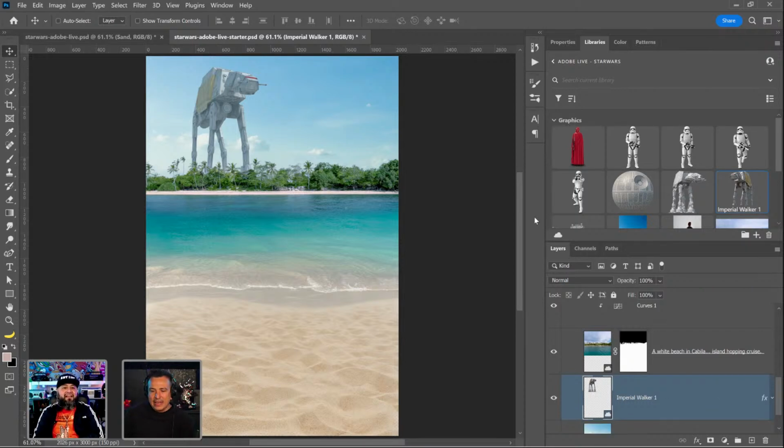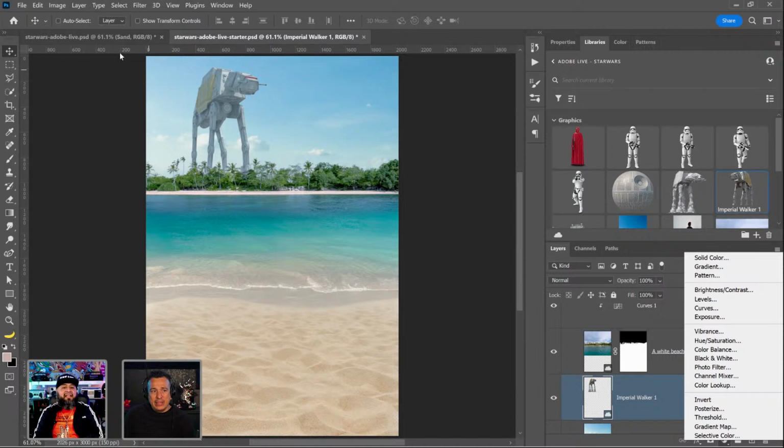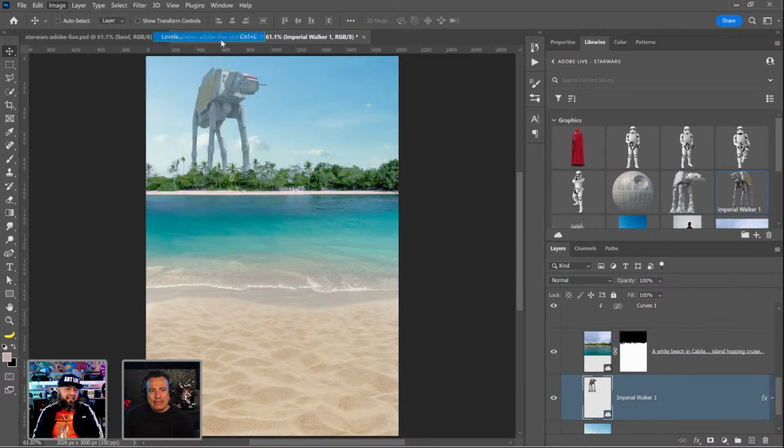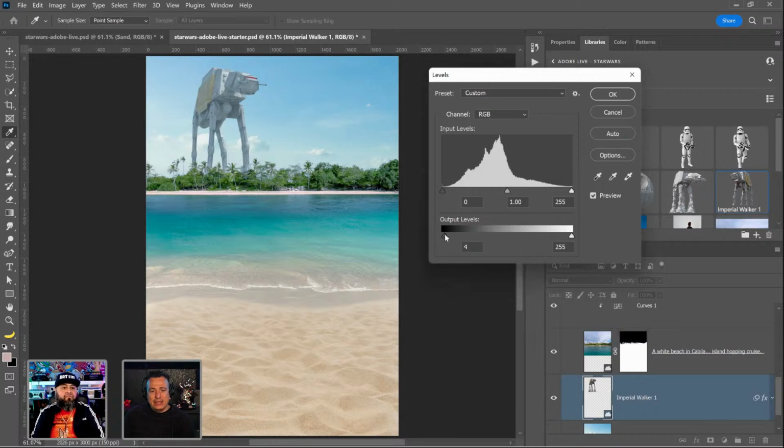That's right. Exactly. And if you want, since I'm working with a smart object, I'm not going to create an adjustment layer. You can go into image adjustments, and I'll create a levels adjustment, and I'll just make sure that I move this one over to the right and this one over to the left, just to create less contrast and more heavily imply that distance.